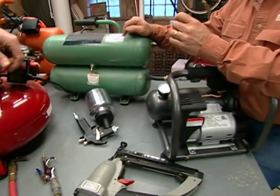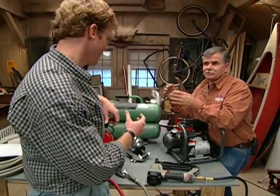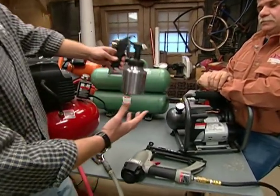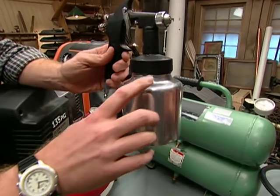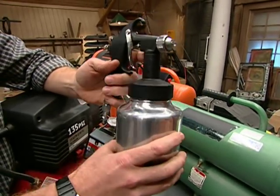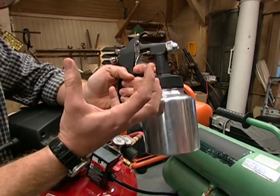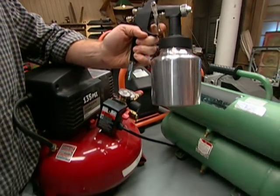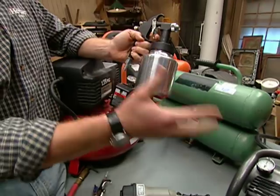The really important number is what they call SCFM — Standard Cubic Feet per Minute. That's a measurement of the volume of air a compressor can put out at a certain PSI rating. This paint sprayer only works off 50 PSI, but because it's a continuous-use tool spraying for five or ten minutes, you're going to need a lot of volume — big CFM. A single punch of air from a nail gun needs far less volume.